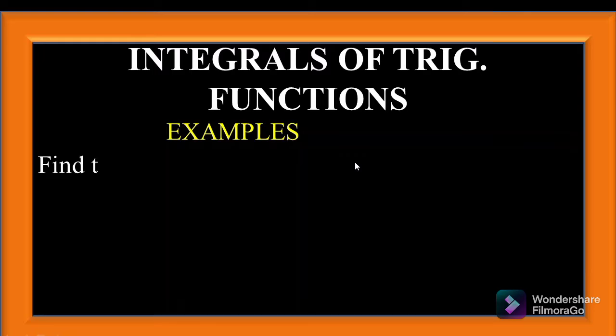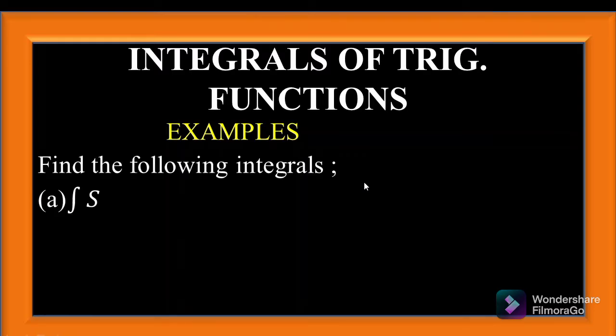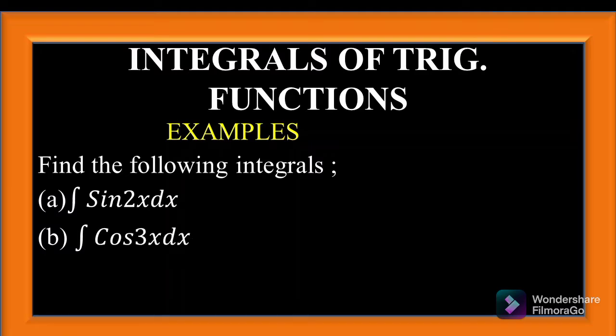Let's look at this question here. It says find the following integrals. Part A, integral of sine 2x with respect to x. Part B, integral of cos 3x with respect to x. Part C, integral of sec squared 2x with respect to x. Part D, integral of sec 3x tan 3x.